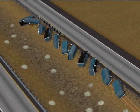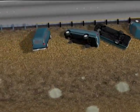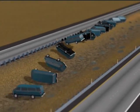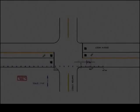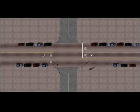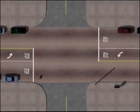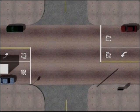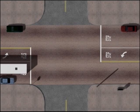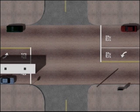This animation used a highly detailed accident reconstruction as its foundation, but this is not always the case. Sometimes the most basic elements of a case are all that are necessary to produce a forensic animation. In this animation, produced for San Diego Transit, a simple scene diagram and time-distance analysis are all that were necessary to illustrate what happened when a pedestrian attempted to beat a moving bus to the bus stop.